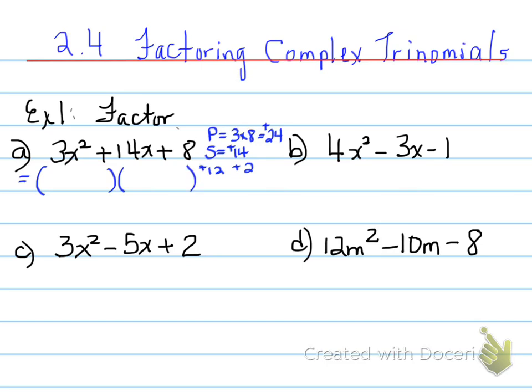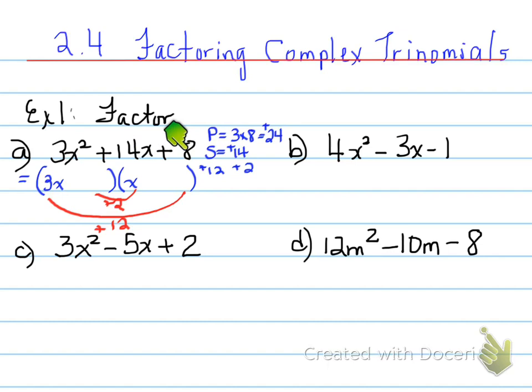So essentially what we need to do is get 12 and 2. So we're going to literally get a number on the outside and a number on the inside. One of the numbers is going to be 12 and the other number is going to be 2. We want both of them to be positive. So now we need to find out how we're going to break up 3x squared and 8 to get 12 and 2. So 3x squared can be broken up into two parts, 3x and x. We know that much because it's the only way we can break up 3x squared. We know that 3x times x will give us 3x squared.